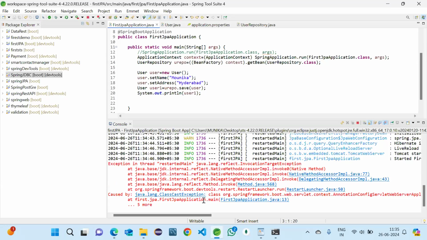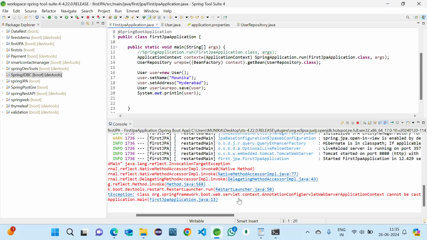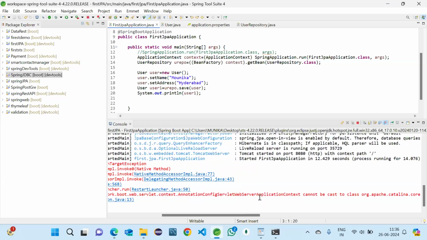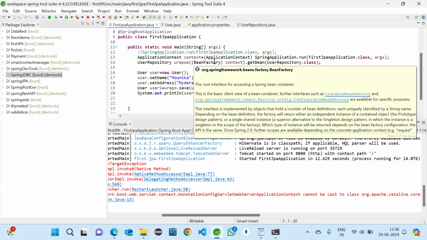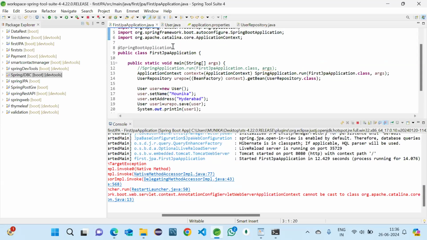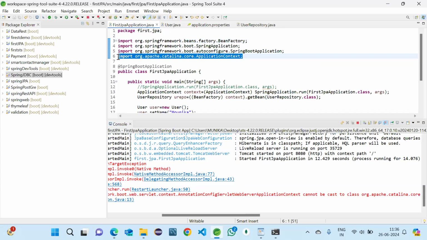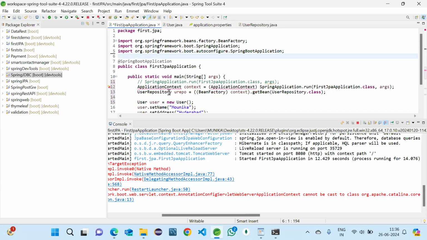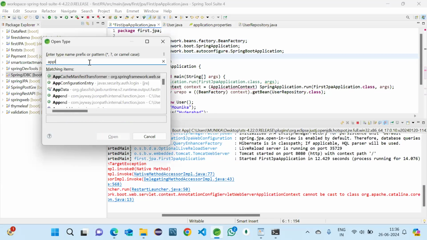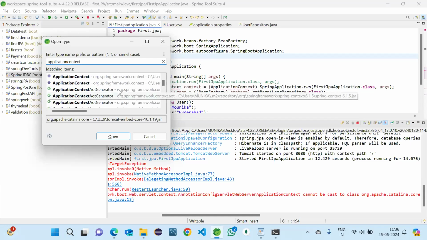Caused by ClassCastException, the application context. I think we have imported another class to go for ApplicationContext. We have so many.